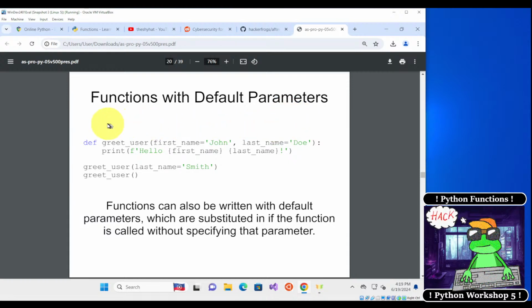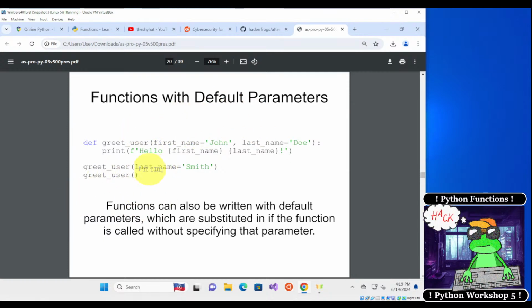So if you were to run greet user by default without specifying the first name and the last name, then the first name's default is going to be John and the last name's default is going to be Doe. And all this function does is that it prints out hello first name last name.